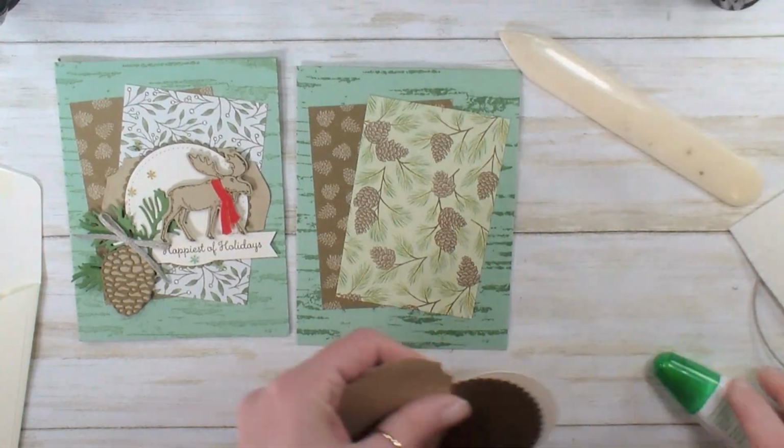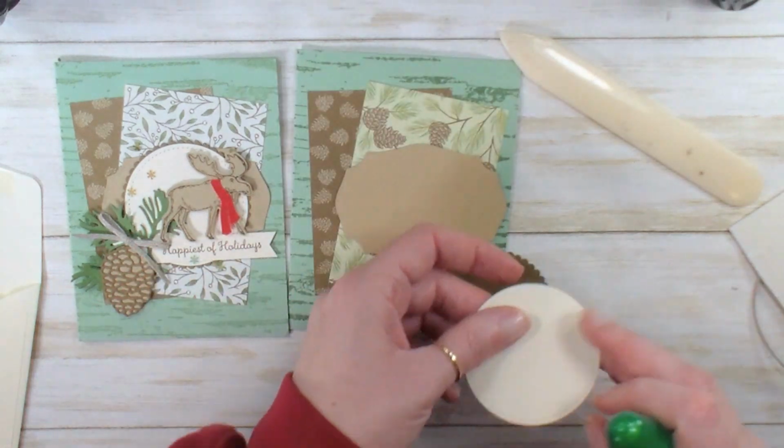Let's go ahead and adhere those all together. We're going to make a nice little base for our moose.